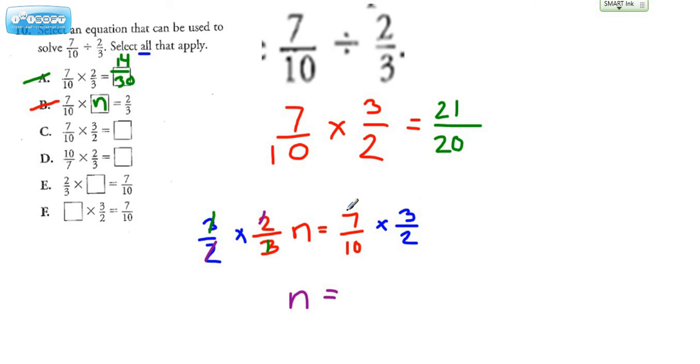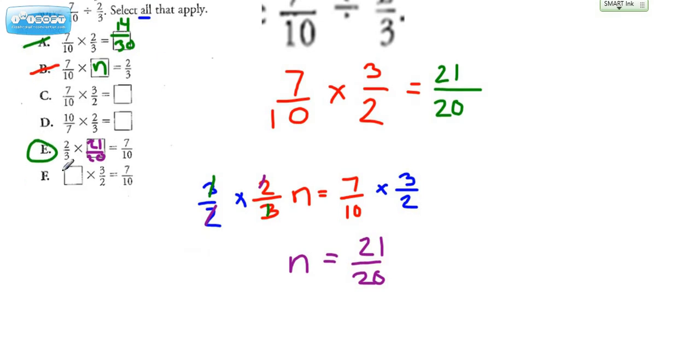And let's look at what we would get here. 7 times 3 is 21. 10 times 2 is 20. And the purple value matches the green value. So if we went ahead and put that number in, we would get the 21 over 20, and that's a match. So because that's true, for number 10, we should go ahead and pick E as a winner. Now, it does say check all that apply, and we're only going to have time for me to help you with the algebra on F because you're going to have to multiply these values and see if you get this number, and if you do get it, then you're going to pick that as well.